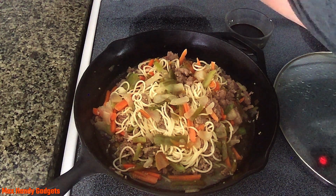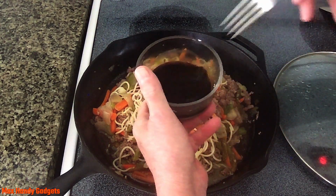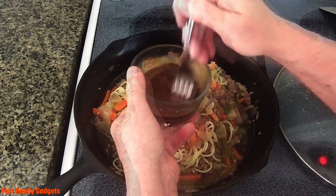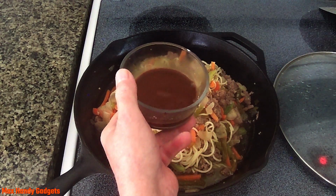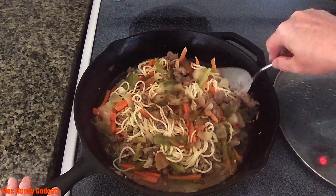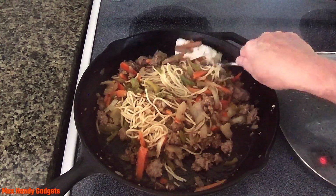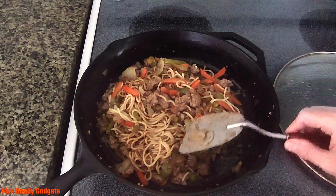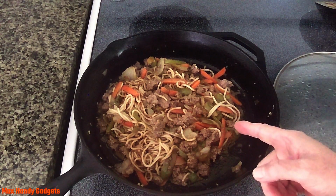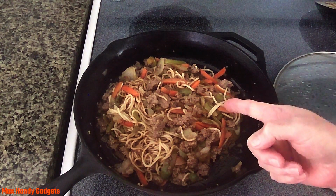Okay, now we're going to reduce the heat, and then we're going to take our soy sauce. And don't forget to stir it up, you know, you got the cornstarch in there. And we're going to dump that right in there and stir it around. Wow, that really looks tasty. Okay, now all we have to do is plate that up.